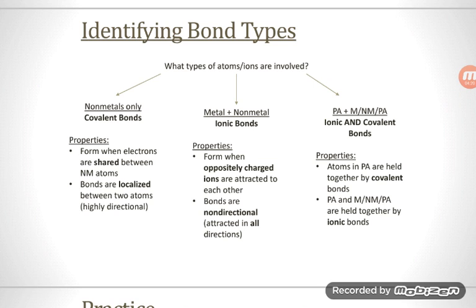If you have a metal in there, you know you're going to have ionic bonds. Metals do not form covalent bonds. So if you see a metal and a nonmetal, automatically that's going to be ionic bonds. And again, we should remember their general properties. The last category is probably the toughest, and that's when we see we have a polyatomic ion in there.